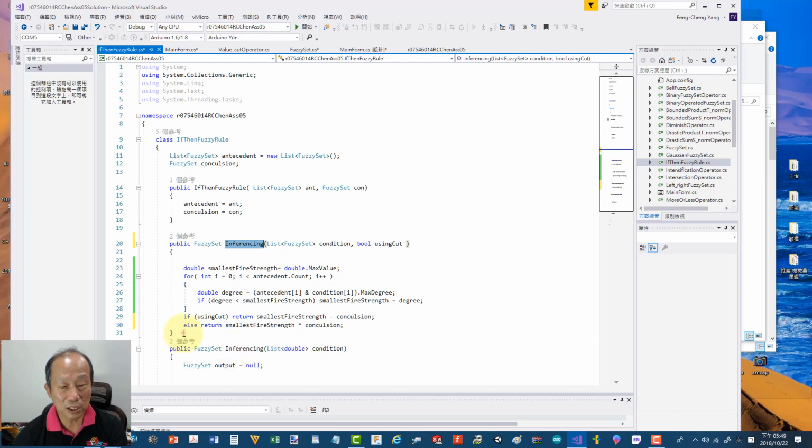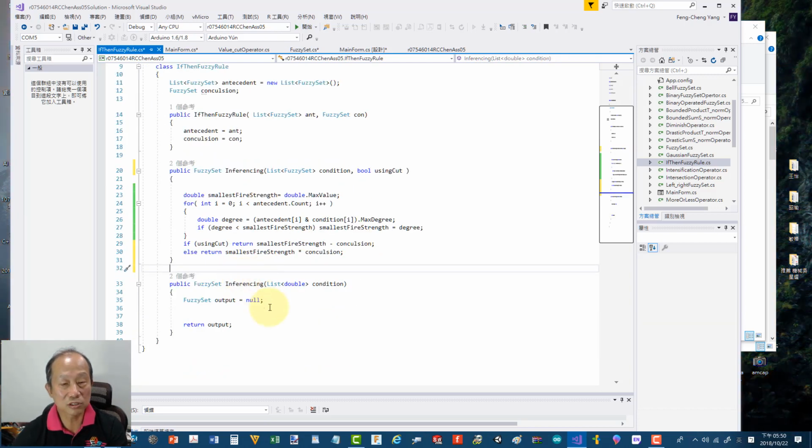Later on, we will implement this function because sometimes people might supply the condition as a real number, called a crisp value, and the user probably likes to have a crisp value out. But right now, by default, a fuzzy set is output. The result is a fuzzy set. So far, it's okay. I think it's about time we can test our solution.